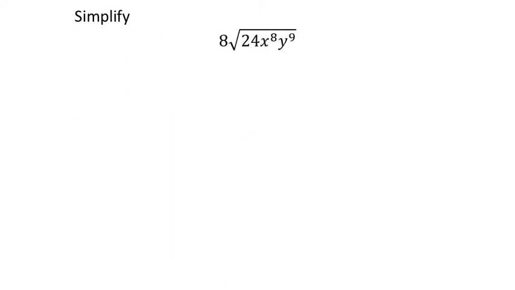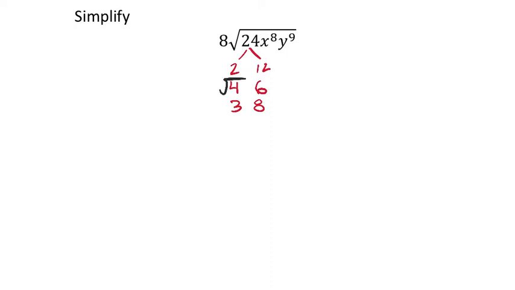So, first up, again, I don't really care about that 8 on the outside, but I would like to find a factor pair for 24, one of which should be a perfect square, but the biggest perfect square. So, maybe you used 2 and 12, neither of which are perfect squares. 4 and 6 would work. I forgot about 3 and 8, but neither of those are perfect squares either. 5 doesn't work. Yeah, so that's all of them. So which one works on this one? It's the 4 and 6, right?